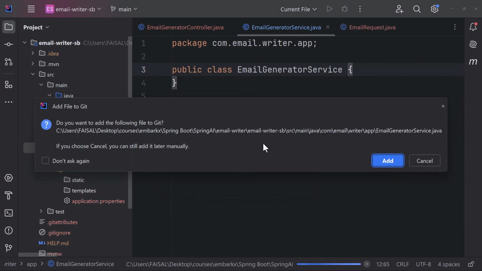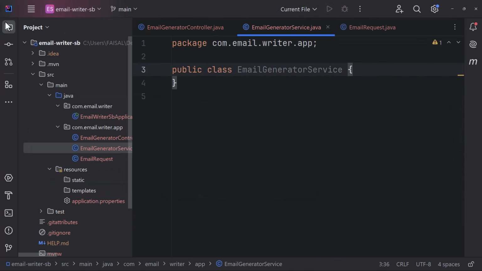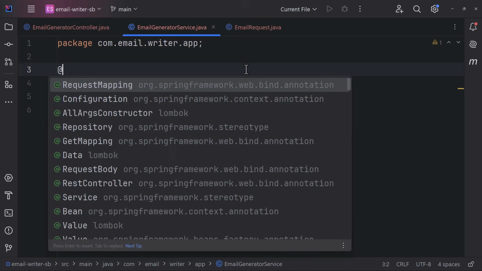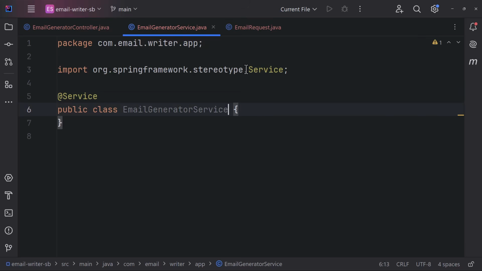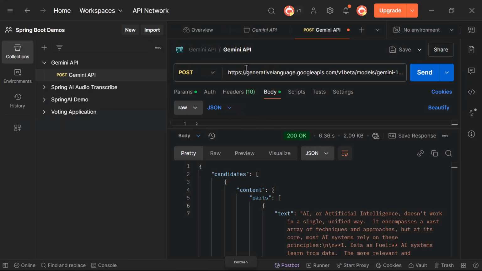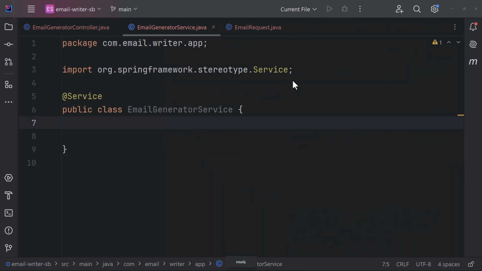And the first thing I'm going to do is annotate it with the service annotation. All right, this is done. And here, we are going to prepare this particular service to help us make an API call by calling this particular API for Gemini. So this Gemini model is something that we are going to query.